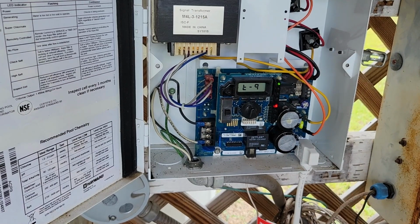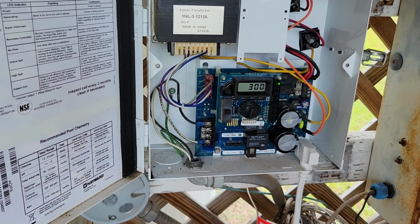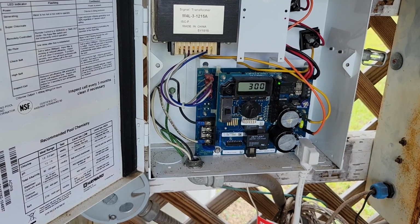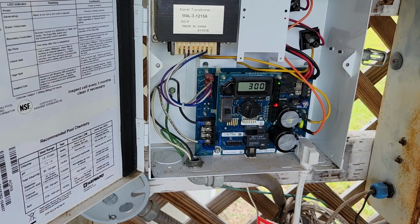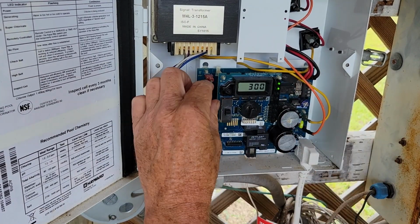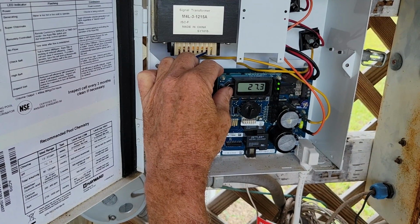Our green power light's on, so that means we're good there. This should change here eventually, but we got to wait till it runs a minute, I think. Just a matter of waiting. And there we go. Okay, so it is now gone to green, so it says it's generating. We'll give it a minute here. It says 300 here, but that's going to be because our instant is not going to be.